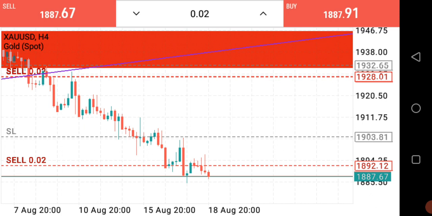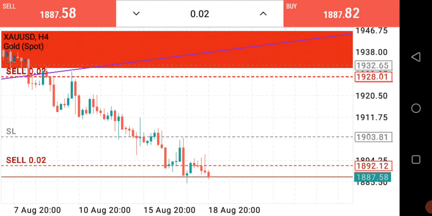As I entered, look at my SL, my stop loss. Look at my entry. It almost got to that point, but I put my SL above the previous high, because I know that if price is going to take that particular high, it will take a long time before it takes it. But this price failed to move to the previous high to form equal highs, so that price can come down.